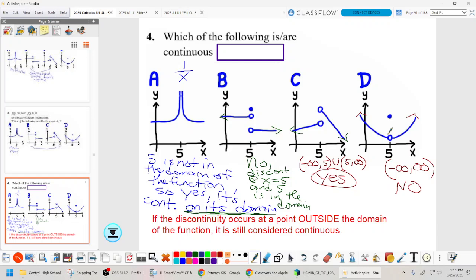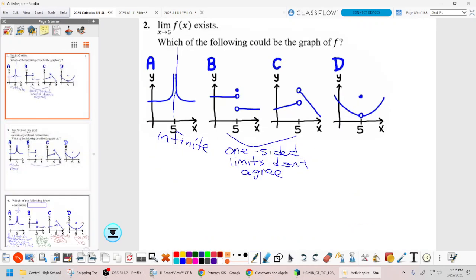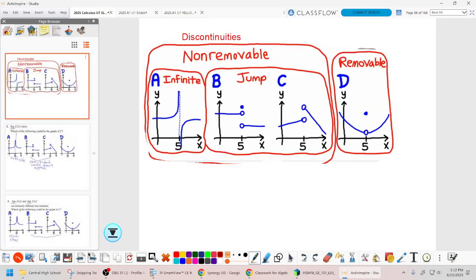Okay? I will encourage you, if you don't remember domain very well, remember it's all x values that the function uses. So like this one, it just skips over 5. Everywhere else, it's just a nice smooth curve, but 5, it just kind of skips over because we have an asymptote there. So 5 is not in the domain. Okay, so these two are continuous on their domain. Kind of interesting twist. You'll have to keep an eye out for that. Do some review of domains. All right, I'm going to go back to this first, second slide.